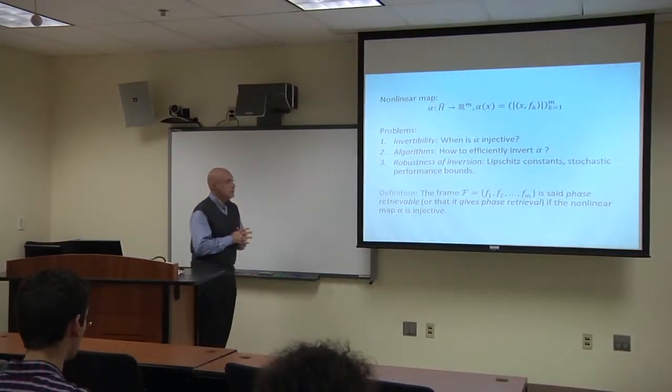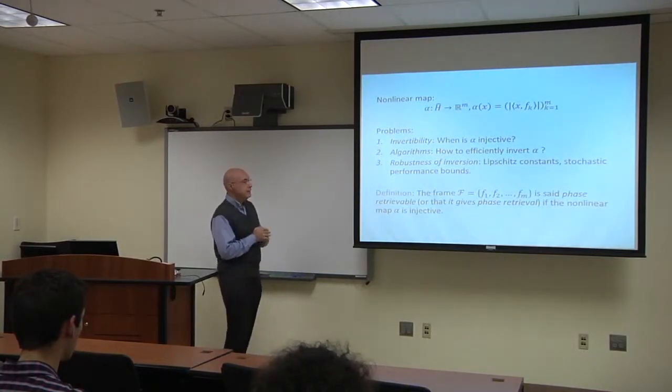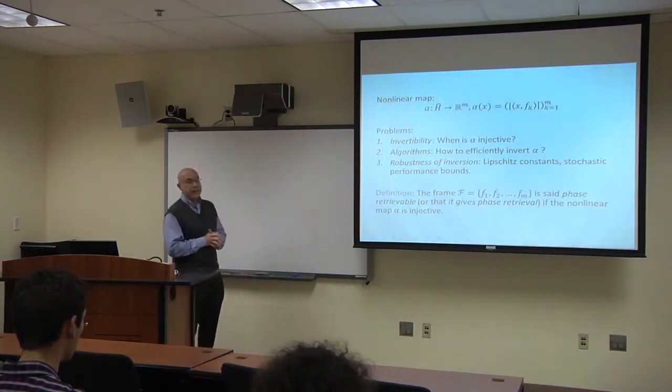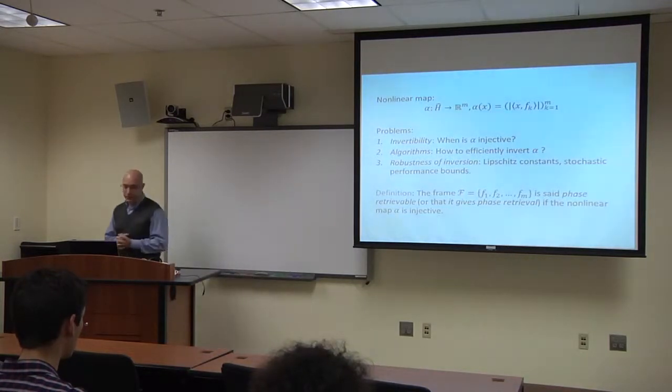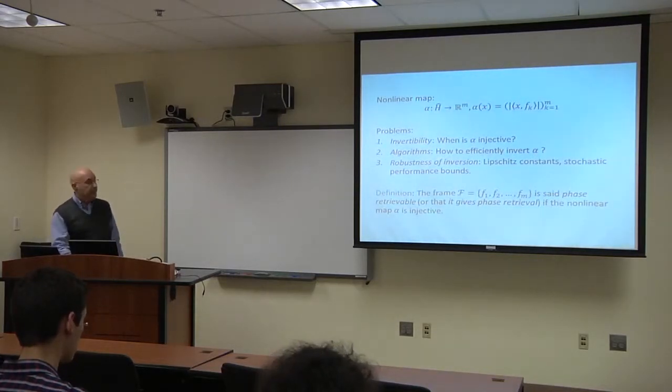And just as a bit of notation or definition, we say a frame is phase retrievable or gives phase retrieval when this nonlinear map alpha is injective. So our goal is to characterize the phase retrievable frames, and then to find algorithms and characterize the robustness of inversion for such frames.